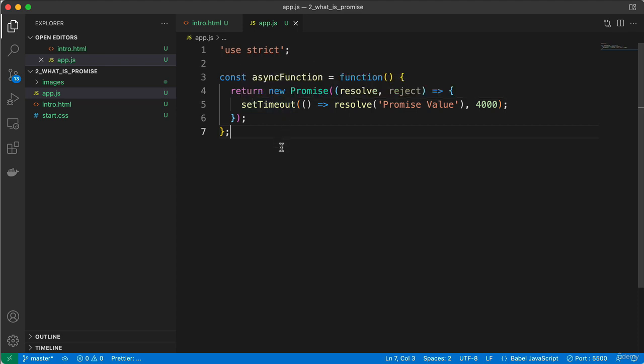What I really want to look at is what it produces. When it returns a promise, what do we get? Also notice it's going to go for 4 milliseconds. That is the amount we have to wait for that future event, the promise's future event, before it is resolved. Notice here it's only going to resolve. It won't reject. I haven't set anything up for it to reject. So it will be successful.